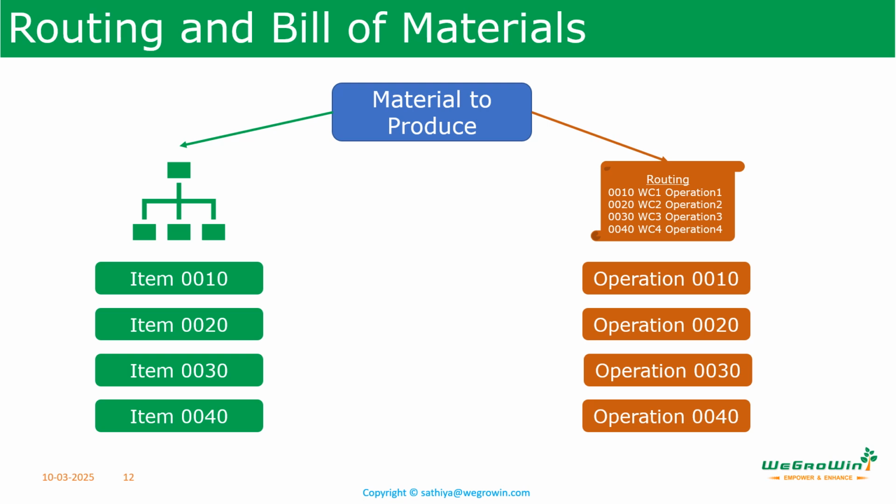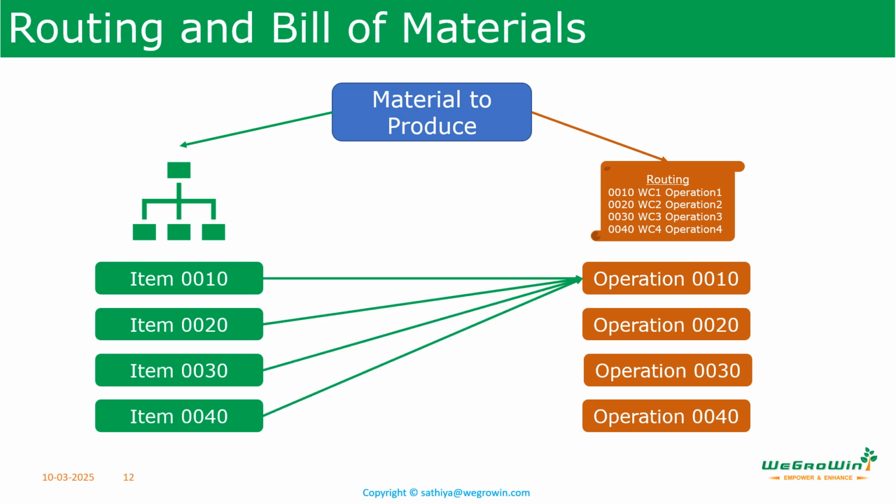When you create the bill of materials and assign it to a product, the bill of materials is telling what components are needed to produce it. Routing is the sequence of operations in which production will be carried out. So when you initially create the routing and assign the bill of material to it, all the items of the bill of material will be copied automatically to the first operation, which is operation 10 in the routing. This is the default.